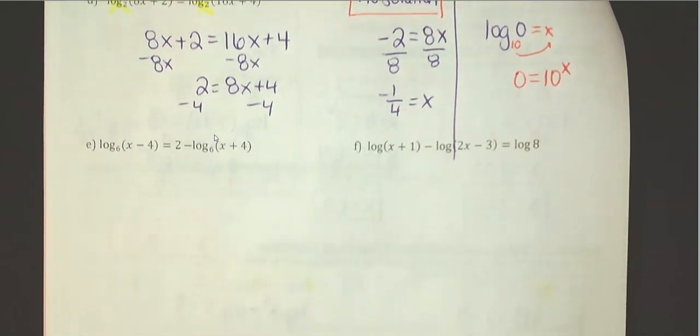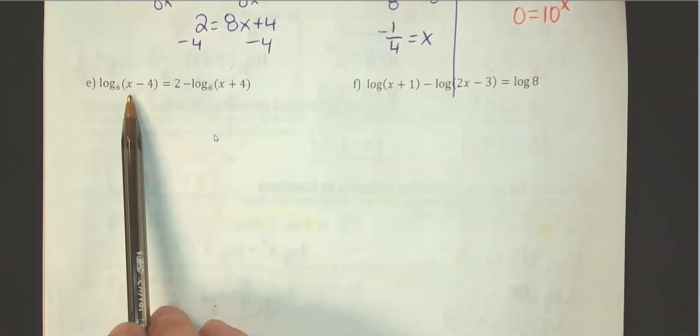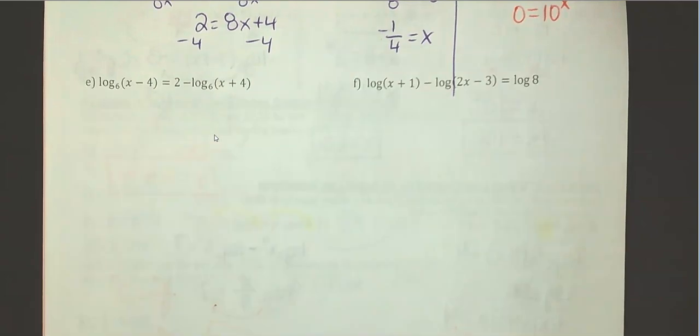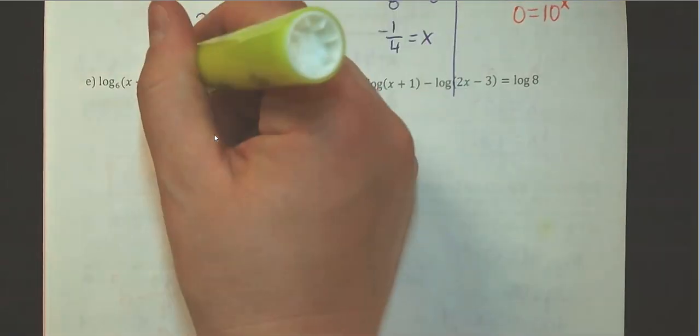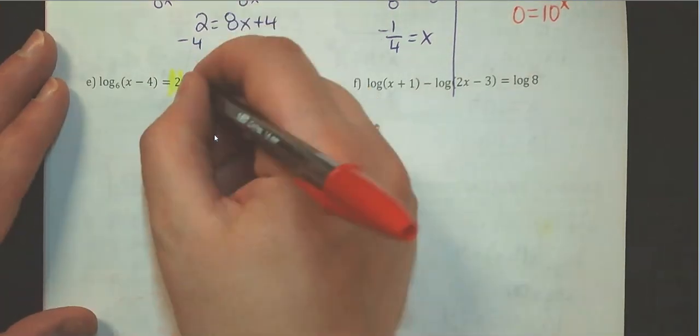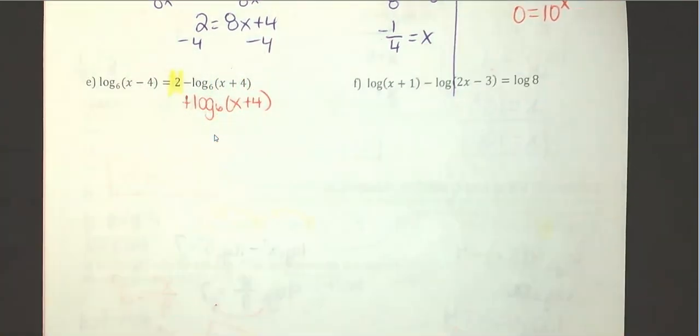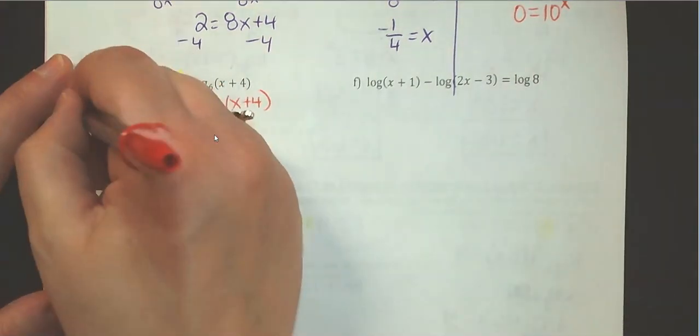Okay, now the rest of these, a little tricky, but I know you'll be able to do them. So in letter E here, I've got logs on both sides. But then I also just have this, like it's just a 2. So I can't just have a log, in this case base 6, equal log base 6, because I've got this extra number here, this 2. If that's the case, what you want to do, let's try to get all the logs on one side so then we can actually use our properties to put it as a single logarithm. So I'm going to take that entire term, the log base 6 of x plus 4, and I'm just going to add it to the other side of the equation.